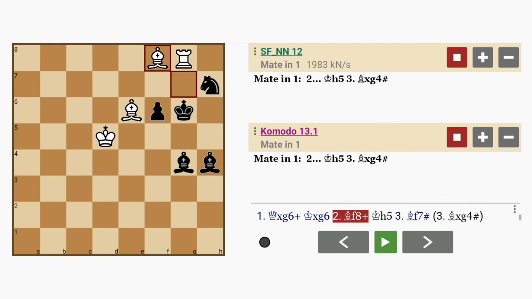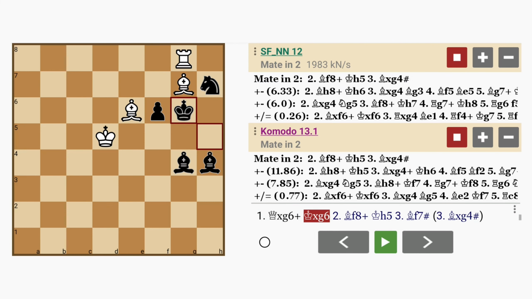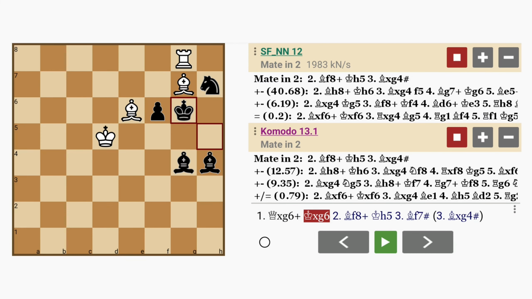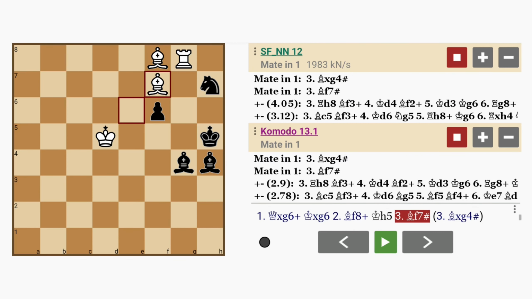So if we take a look at the original position again, here white sacrifices a queen for a pawn. So black is up 8 pawn units. Discovered check, king moves back to h5, and bishop to f7 is sufficient to checkmate. So white sacrifices 8 pawn units.